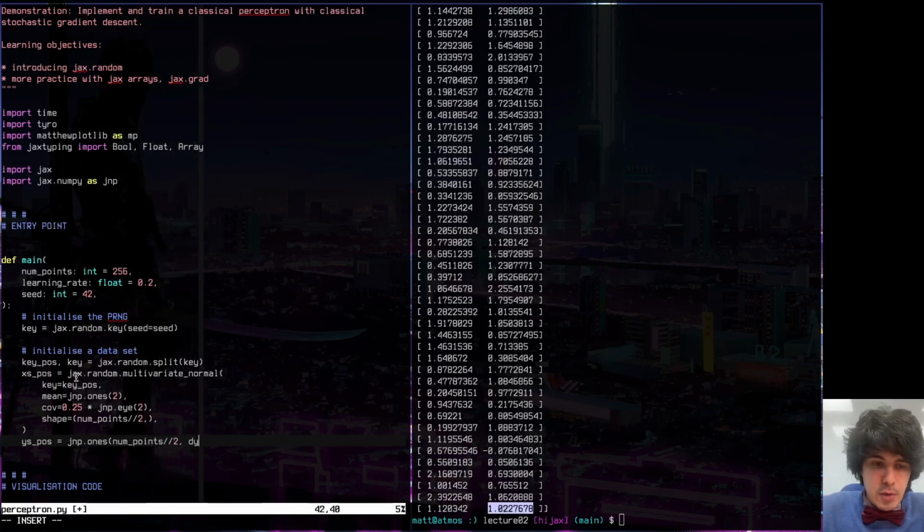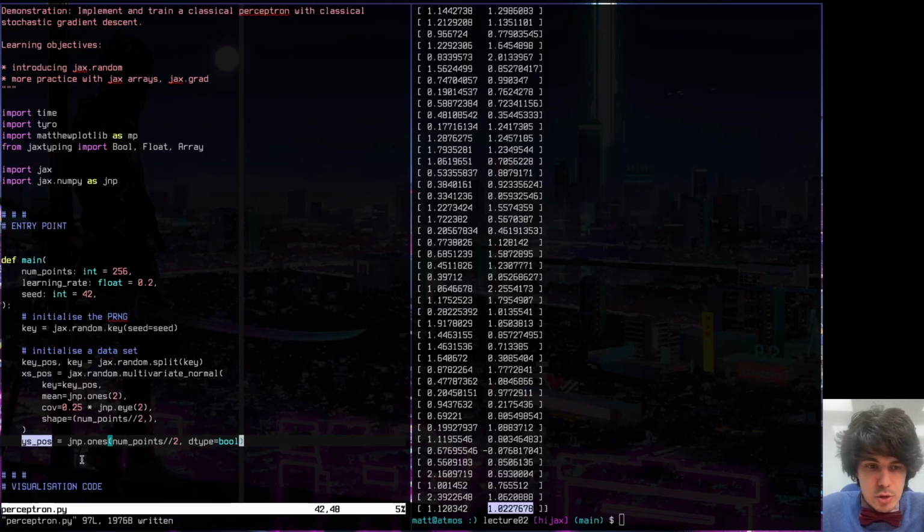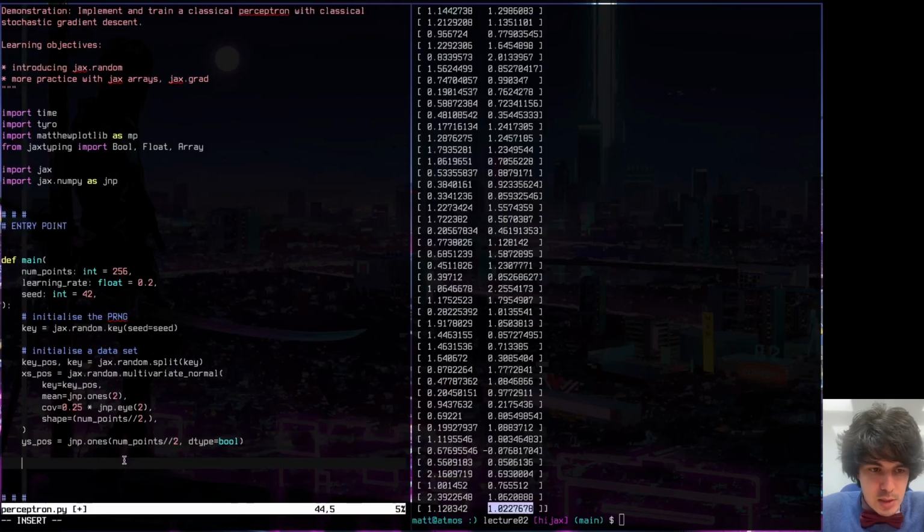I don't want these to be floating point ones, which it will be by default, so I'm going to say that the dtype should be bool. This will give me an array of 128 Trues, because 1 for booleans is true. And so this is the positive part of my data set.